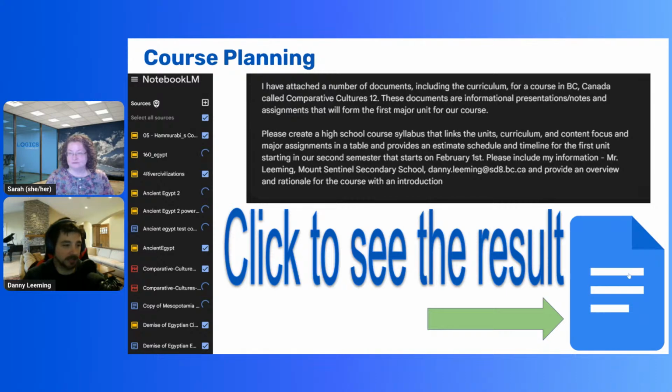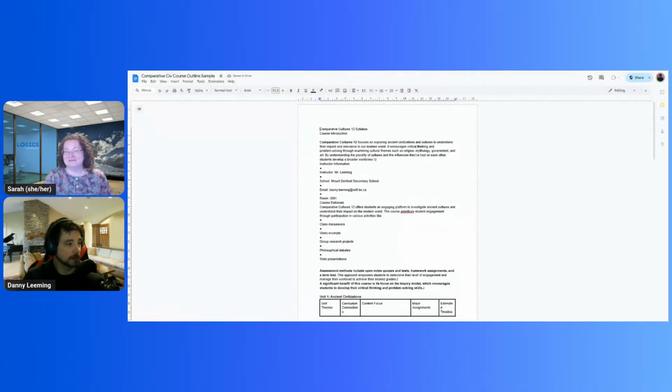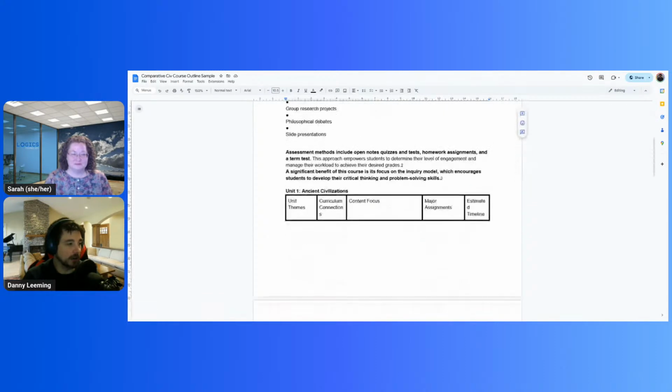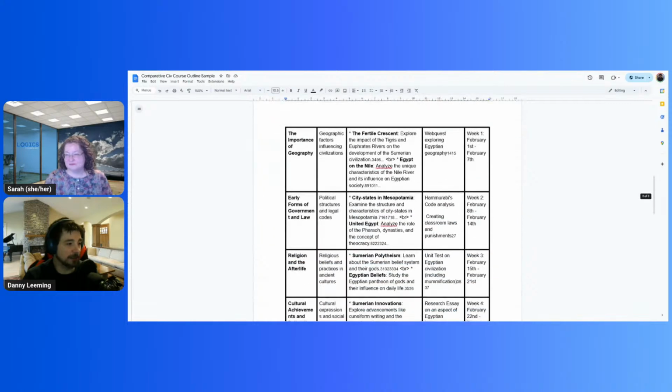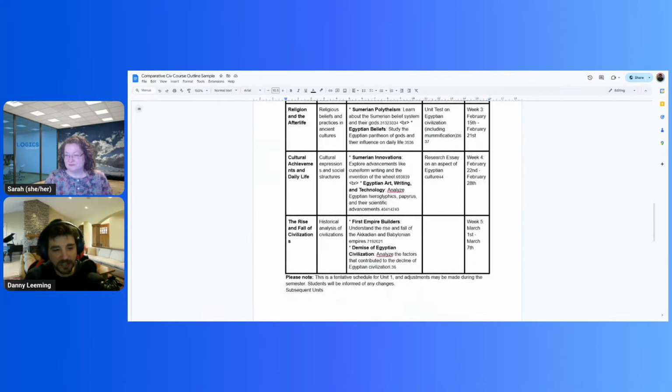And we get, drum roll please, it's not perfect, and I left it. I wanted to make sure I left it exactly as it came out of the model, but it's a little bit hanky in terms of its formatting. But it's got all the stuff there, and it's got my first month of classes laid out with all the stuff that I already have. I'm going to go through that information.